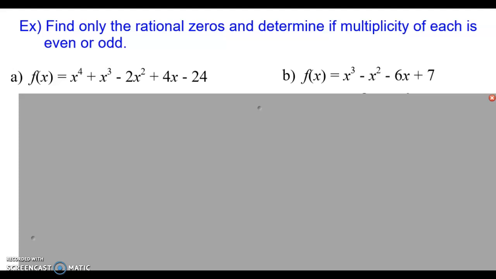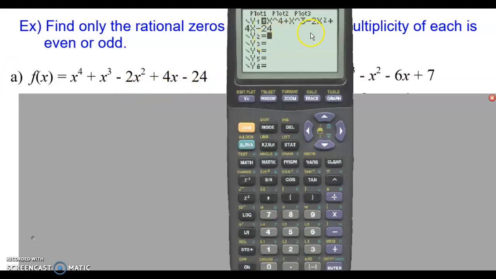In these examples, we want to try to find the rational zeros, which are nice zeros. If they're a decimal, they're going to terminate or repeat. So we want to find the rational zeros and then decide if it's got even or odd multiplicity based on what it's doing at that x-intercept. So this first one, I'm not going to be able to factor this. So the only way I'm going to be able to answer this question is to put it into my calculator.